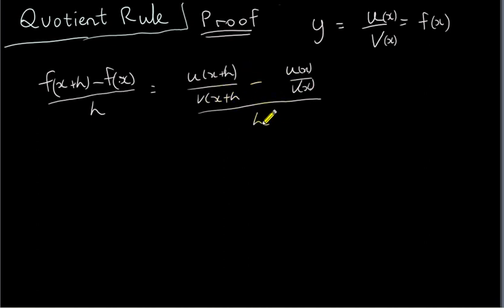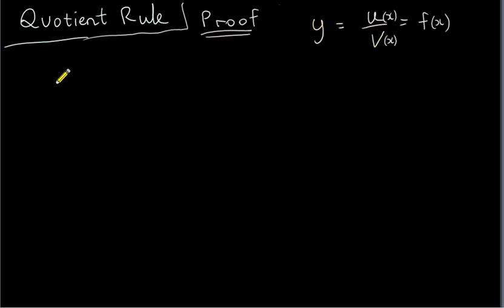And we'd have quite a complicated limit to deal with. We have to take the limit as h tends towards 0, and we have to use a trick, not so easy to figure out or remember for that matter. So I'm going to do this in an easier way. I'm going to use the product rule to prove the quotient rule.